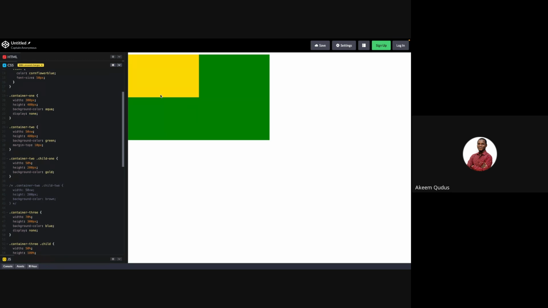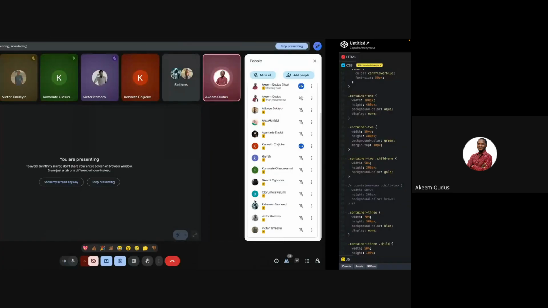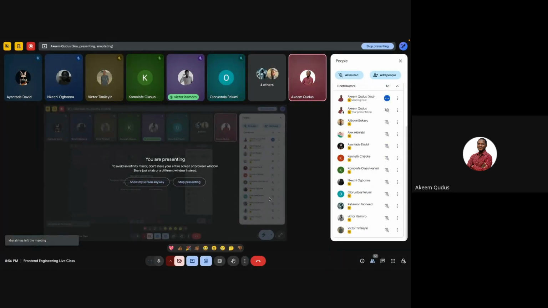But now this is a child that is inside a parent. I guess, are we together? A child that is inside a parent. Now we are not saying that take 50%. The width should be 50%. That means it's going to take 50% of the parent size. It's not going to go outside the parent size. So if the parent is, for example, 500 pixels in size, it's just going to cut it into two, and the size of the child is going to be 250 pixels.